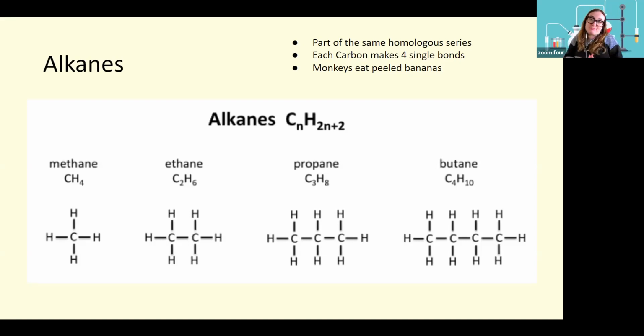So let's have a go together. In answers in the Q&A for me, this won't be difficult, I promise. If n equals 5, so there are 5 carbons in a chain, in an alkane, what would the number of hydrogens be? Let's put your answers in the Q&A for us, guys. Just smash them in there. As soon as you've got it, pop it in. So if n equaled 5, what would the number of hydrogens be?